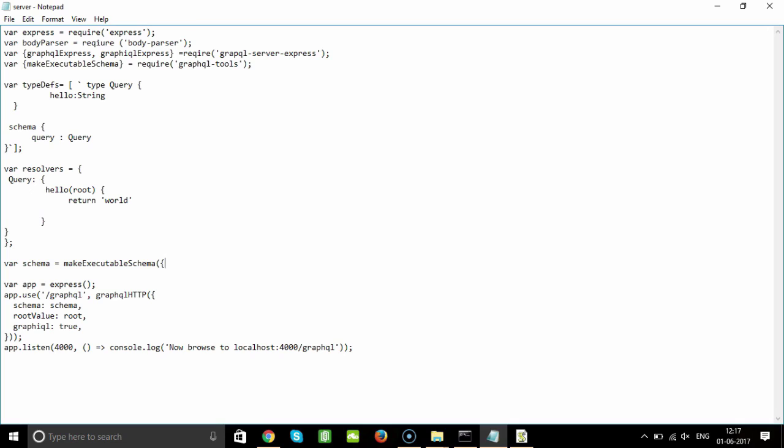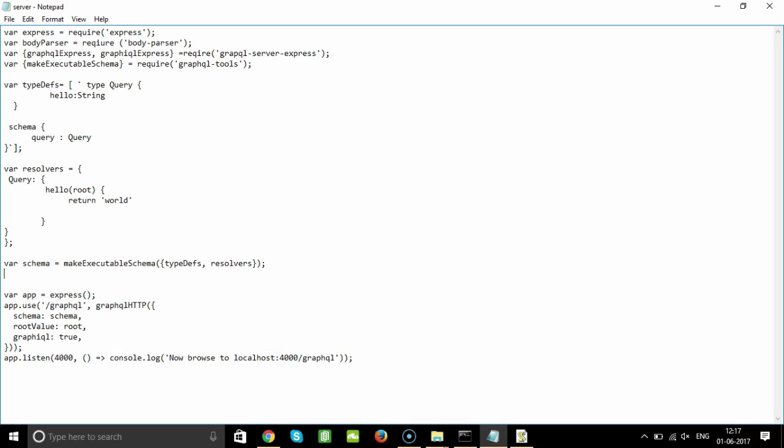An executable schema should have type defs, and then comma, it should also have resolver. Both are declared, we just have to specify them. And then there is where app, obviously that has to be in conjunction with express, so we are specifying that.